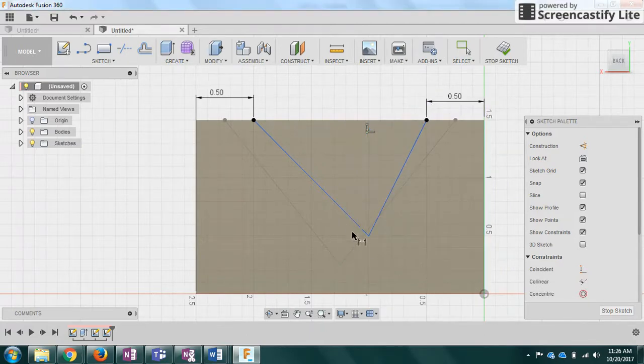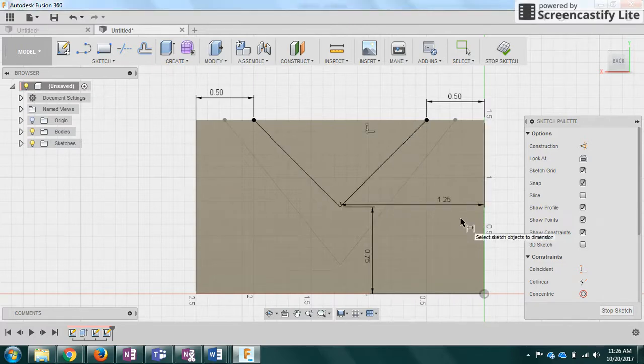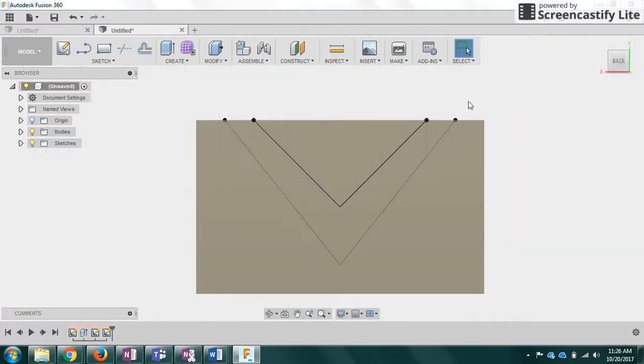Is it just me, or do other people have trouble with the dimension tool sometimes? That might be it. I'm used to, and that's one thing in Inventor that I never struggled with, and in Fusion, for whatever reason, I just can't seem to quite get the cadence down. And the dimension tool and I fight. All right, so I've got my 2 V's.